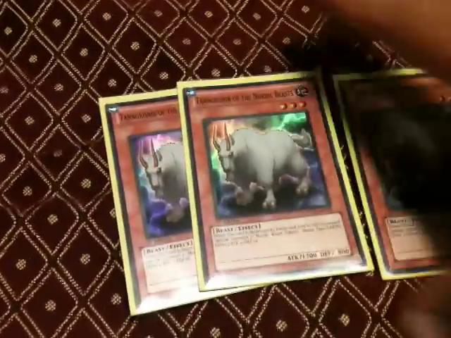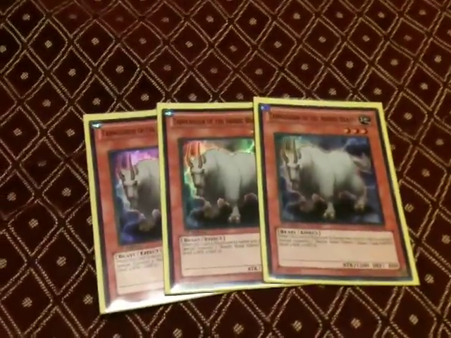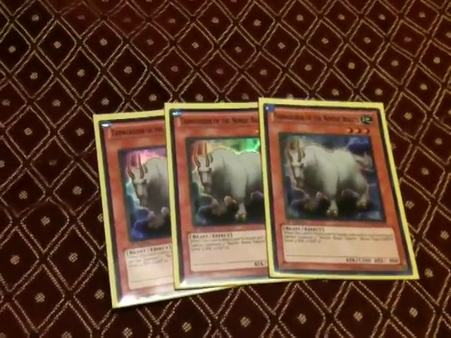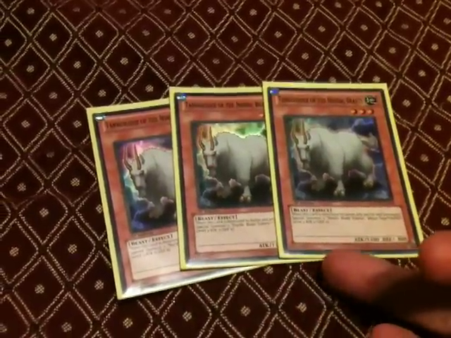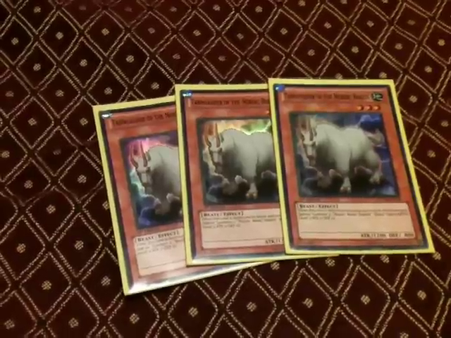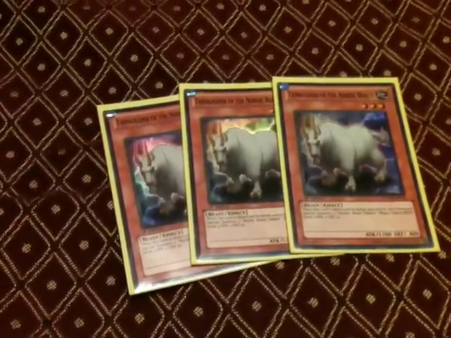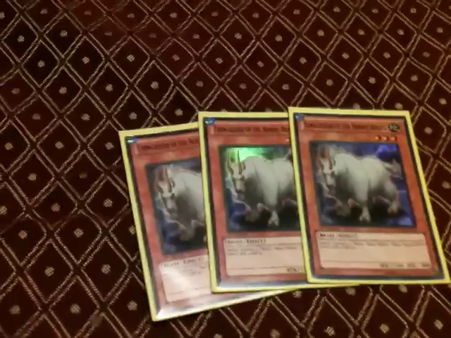Next is 3 Tungrisnir of the Nordic Beast. I run the Nordic Beast version of the deck, which in my opinion is the most consistent. I run 3 of these. Basically, when it's destroyed by battle, special summon 2 Nordic Beast tokens, level 3. Sets up for an instant Nordic God play.